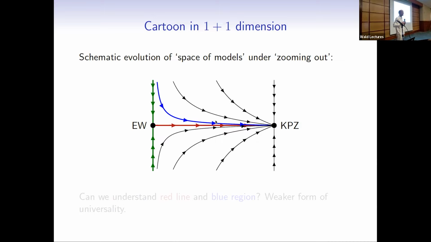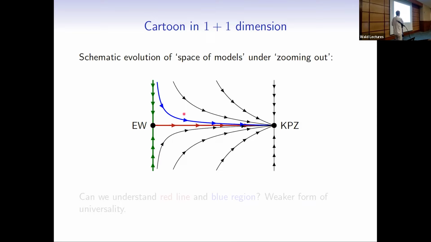So, for example, you have this stochastic heat equation here, which would be a fixed point of this operation of zooming out. And you have this KPZ fixed point, which would be another fixed point of this operation. And then you can ask yourself, are there heteroclinic orbits or things like that, right? So are there, for example, like this red line? Are there models that have the property that if you zoom out, they converge to one fixed point, and if you zoom in, backwards here, then it converges to another one? And how many are there?